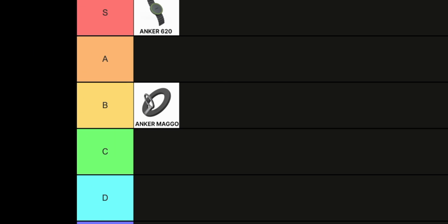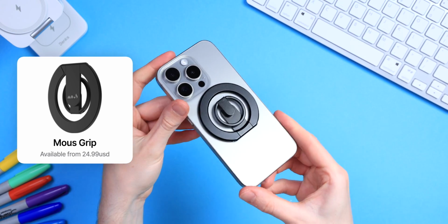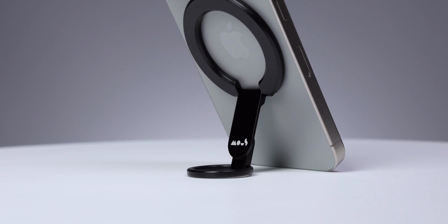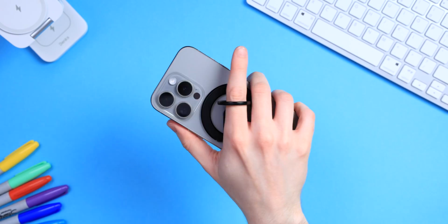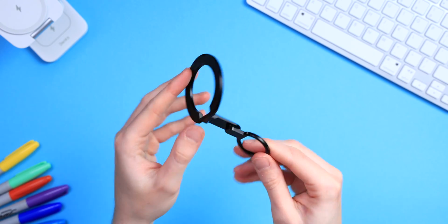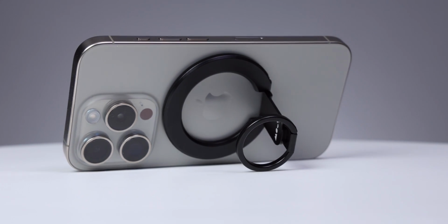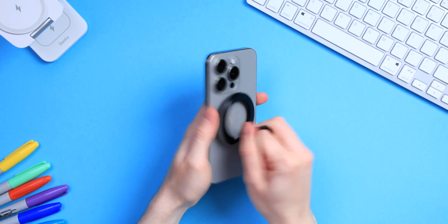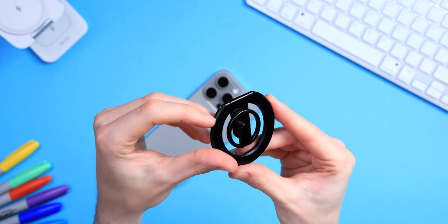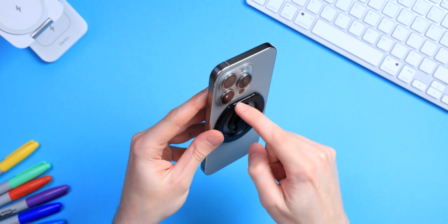B tier. Mous has a very interesting MagSafe grip too. Unlike their cases, the logo isn't really visible from the outside, unless you fold it out completely. The ring used as a grip is a little smaller because it's 2.5 centimeters in diameter. The hinge also has a good strength to it and folds out without steps and holds its position very well. You can also use this grip as a horizontal or vertical stand, because you can extend the ring and turn the base. The top of the base is flat, making it ideal for if you have a big camera bump on your case, since some of these grips would otherwise not even fit.